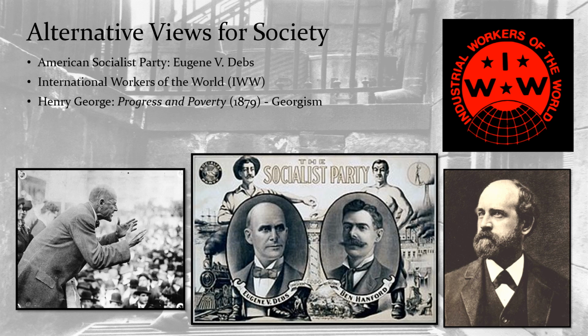Henry George, in his book Progress and Poverty in 1879, has this kind of idea, they call it Georgism, but it's the idea that, let's say you have capitalists who are developing a portion of land, rather than have all these different taxes that fall on everyone, you would have what he envisioned as a land tax.